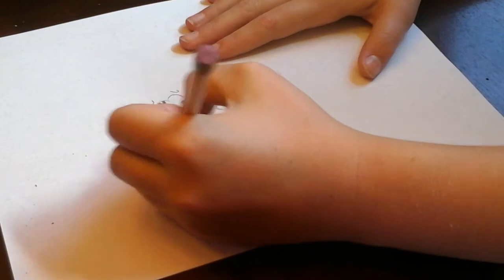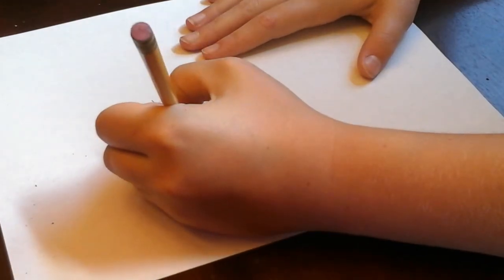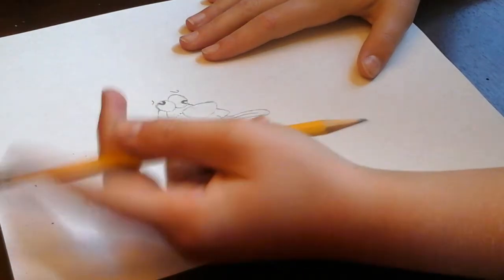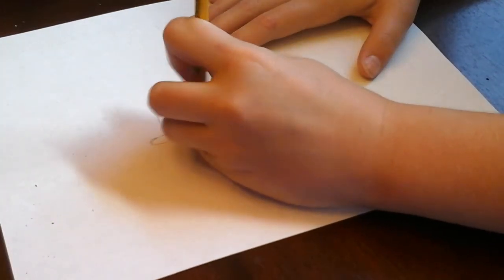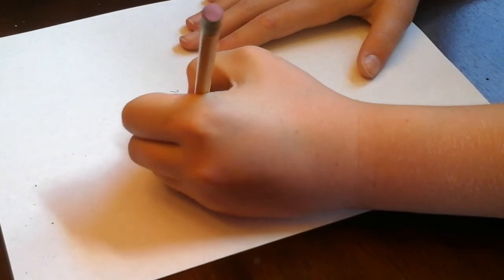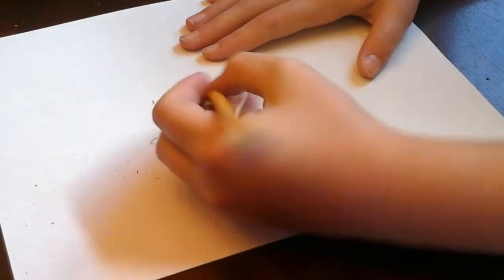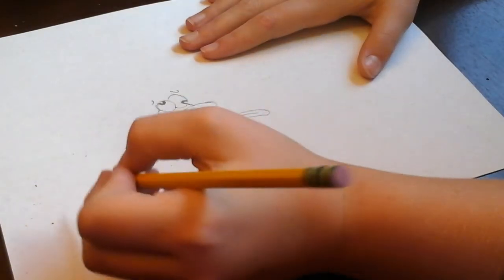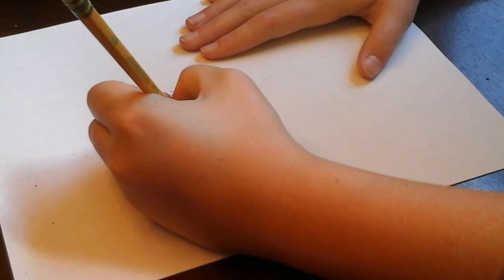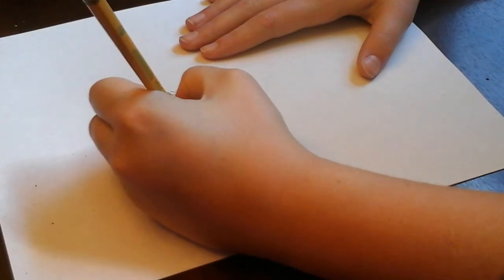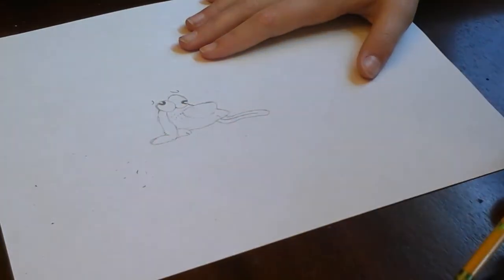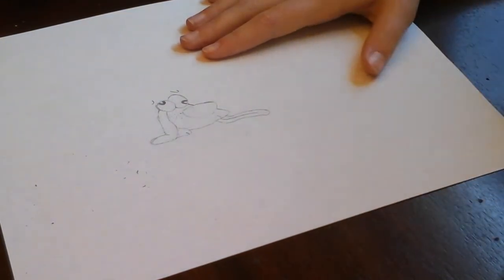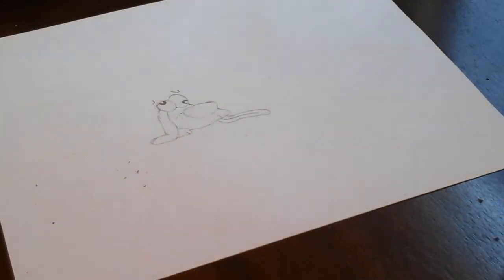And we're going to make his first foot. And his foot just goes above like that. And you're going to connect it like that. And the foot is kind of just kind of like a funky triangle. And then you're going to go over like that, like you would with any kind of cartoony foot. And that's his head completely finished. Let's move on to the next part.